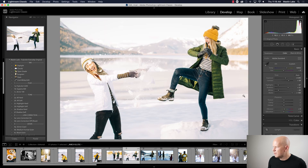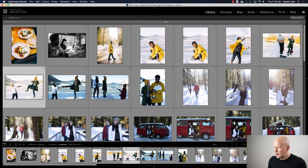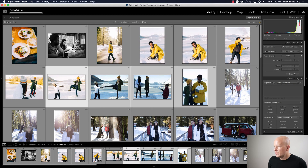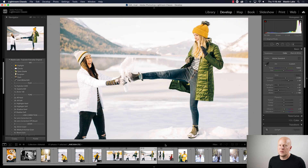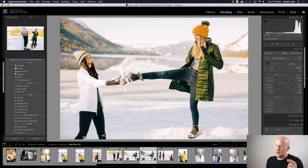Since that was shot in a very similar environment I'll just hit Previous — it's a really fast way to edit. Or, if you have even more photos, go to the grid view, edit one photo, then select the next three or four and hit Sync Settings, check all, and synchronize. That's a super fast way to edit. Sync Settings is one of the big powers of Lightroom. If you're shooting manual — which you should be so your settings aren't all over the place — you can take advantage of Sync Settings and get through a shoot in seconds.